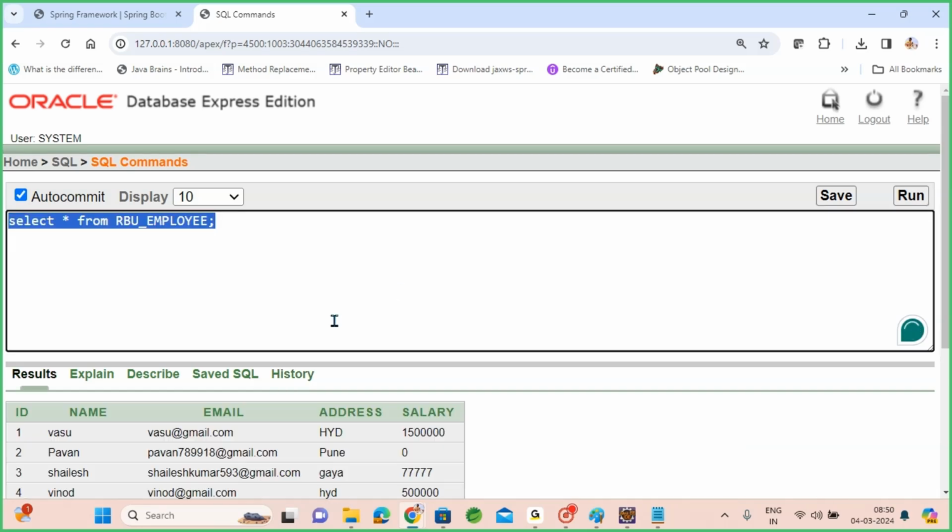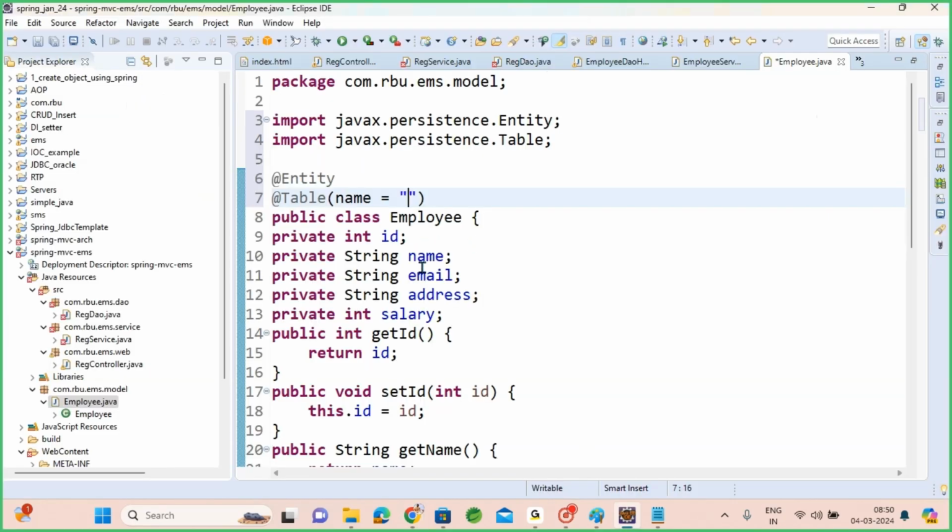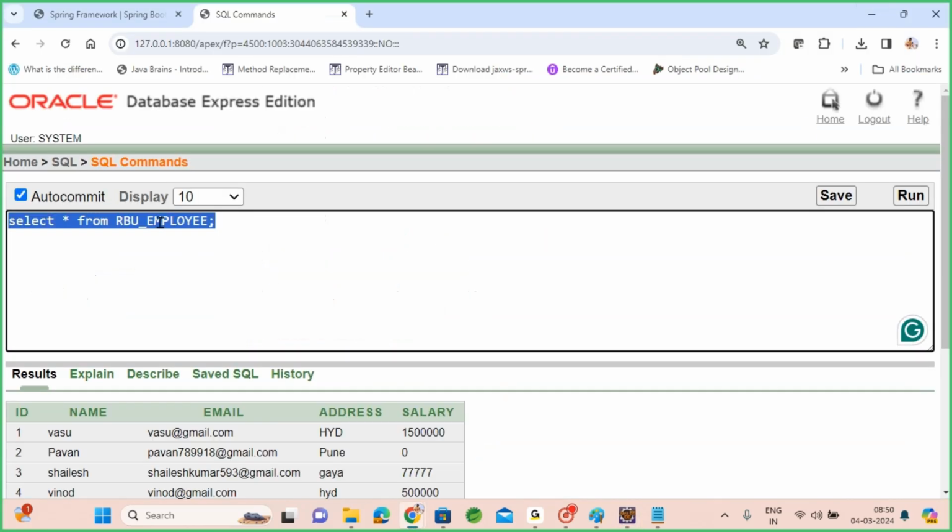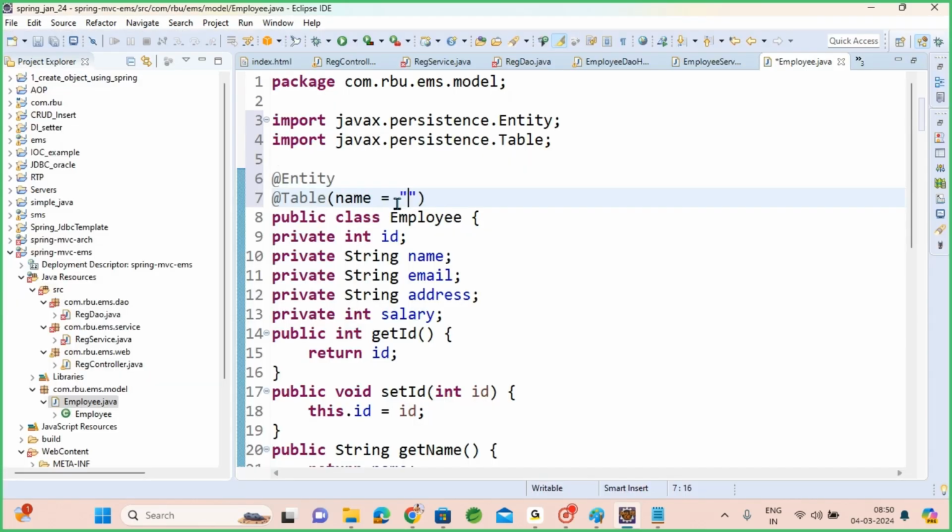ID, name, email address, salary also we have. Let's map to this table, RBU employee.